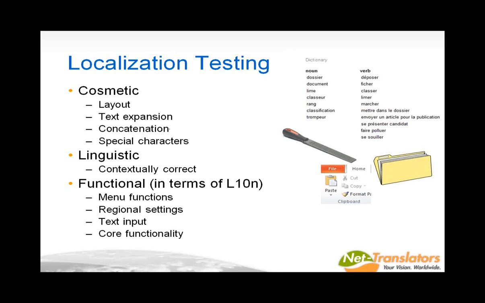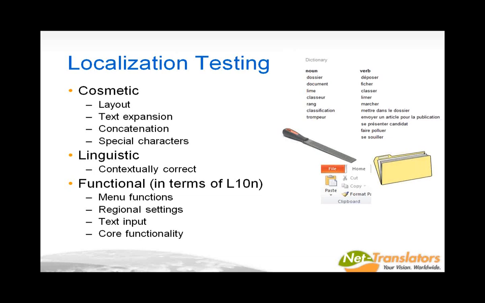During functionality testing, the following may be checked: installation and setup on localized machines running localized operating systems and local page codes, text input including the use of extended characters or non-Latin scripts, menu functions, core application functions, string handling, text and data, especially when interfacing with non-Unicode applications or modules, regional settings defaults, text handling such as copying, pasting, and editing of extended characters, special fonts, and non-Latin scripts, hotkey shortcuts without any duplication.